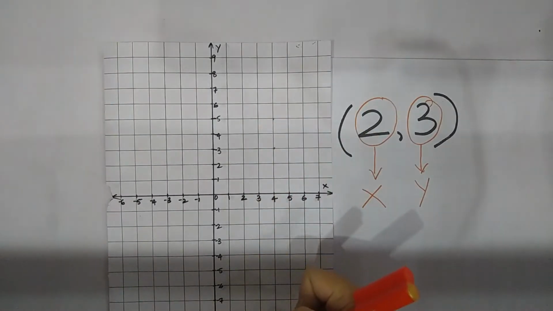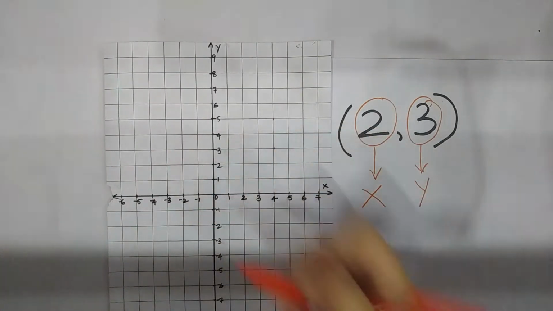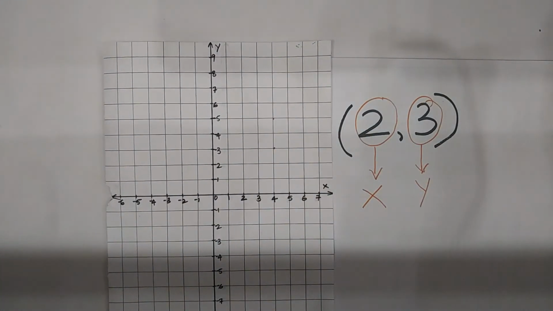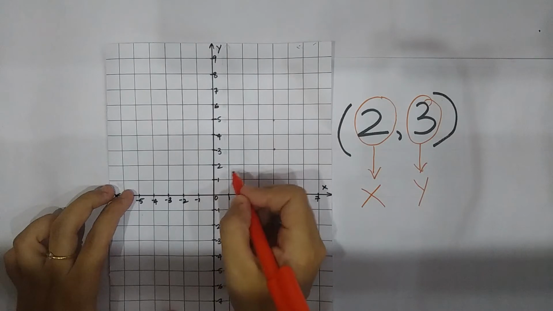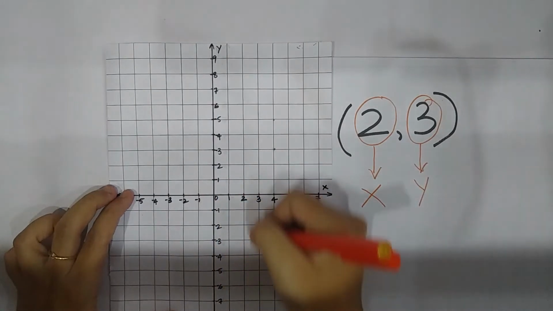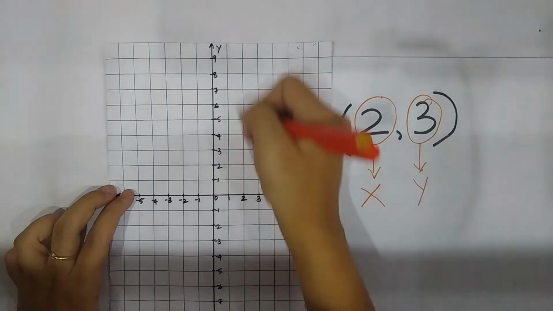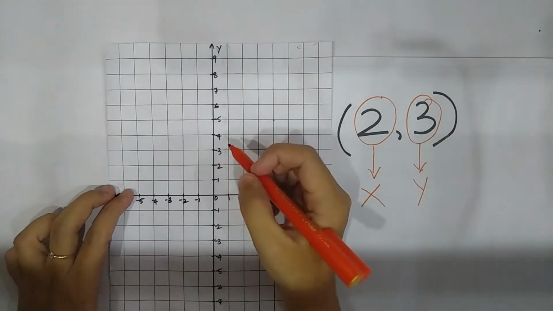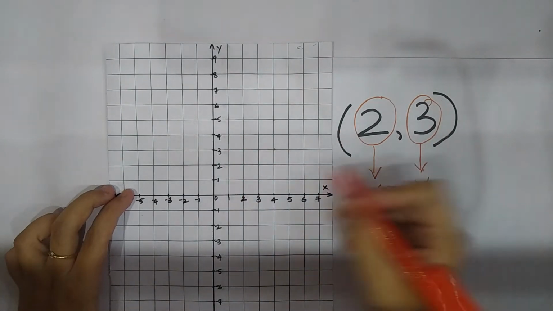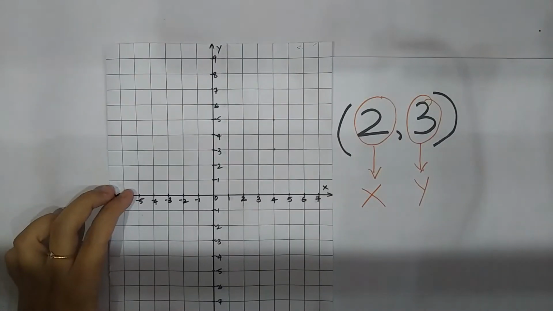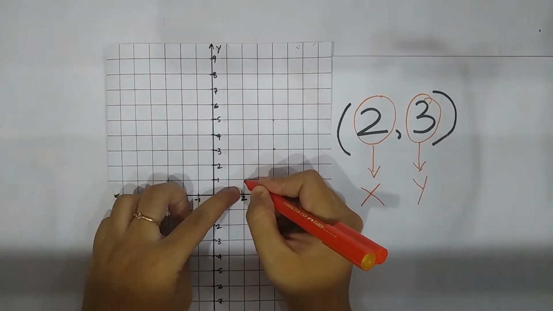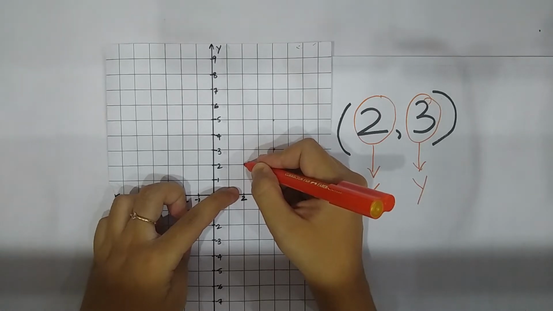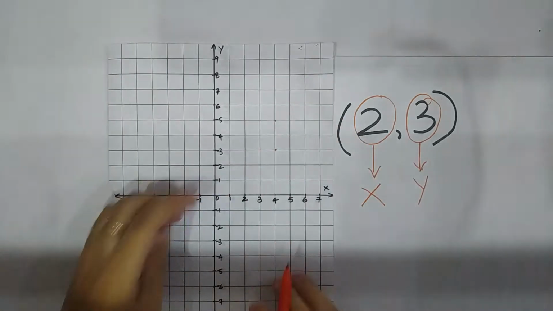Because this is a vertical line, we are talking about the y-axis. So you can say that the x coordinate, in this case 2, is nothing but the distance from your y-axis. Whenever we talk about a vertical line in a graph, we are talking about the y-axis. So the x coordinate is the distance from the y-axis, because if your point 2 is here, it's the same distance from the y-axis. If your point 2 is here, it's the same distance from y, and so on.